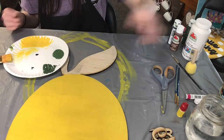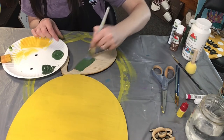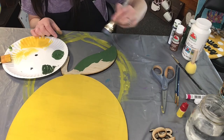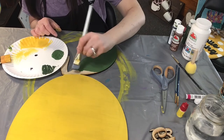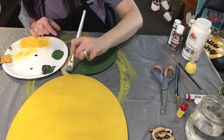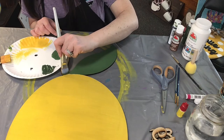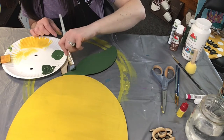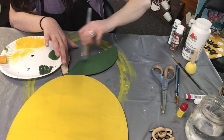All right, so I'm gonna take another fairly big brush. I'm gonna dip in my lighter color and I'm gonna go ahead and cover that whole leaf with it. Now right here, you're gonna have a bow covering it, so you don't have to be too careful with your edges between the lemon and the leaf, but you don't wanna go crazy either. I'm gonna go ahead and get the edges while I'm here.